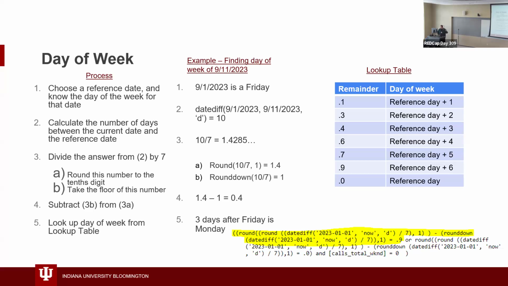So the highlight at the bottom is part of the report that we had where we used this. I wanted to know when Saturday and Sunday were. So 0.9 was Saturday in this instance. If it was Saturday or Sunday, it pulled up one thing, and if it wasn't, it went to a different one.